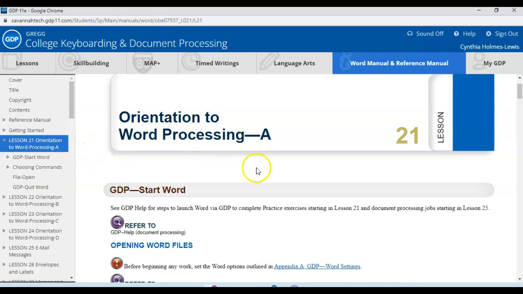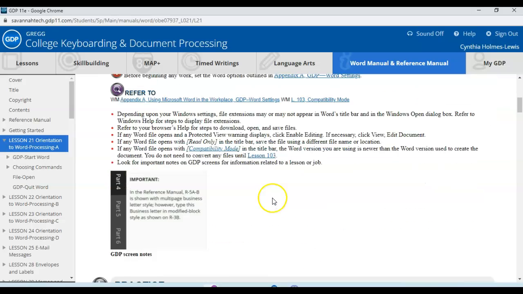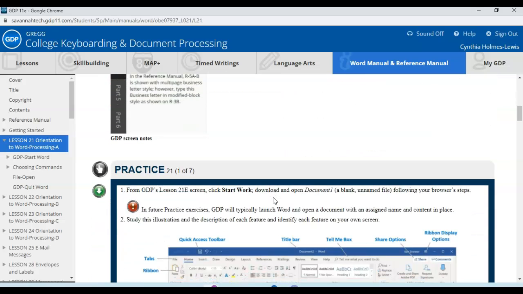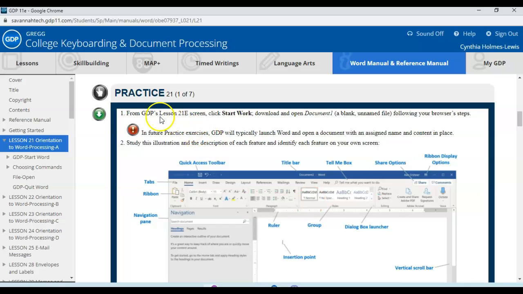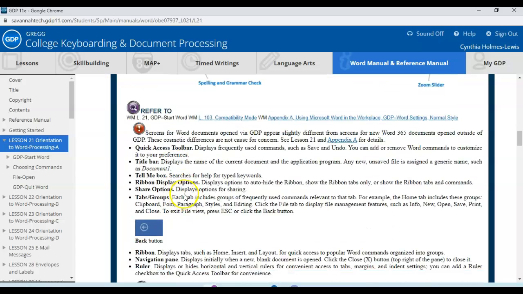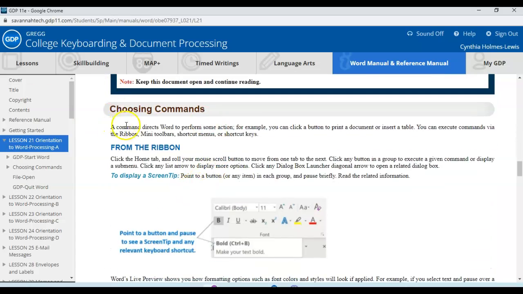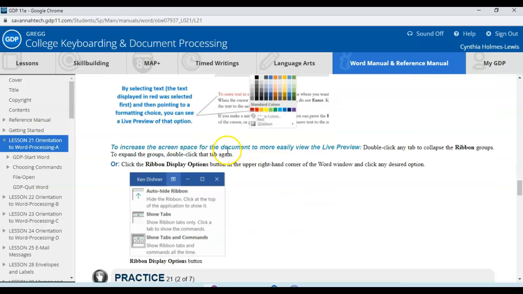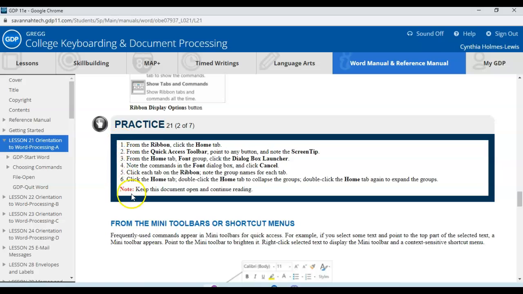So your goal is to read the information. Once you read the information, the information to complete the assignments is built in the thick blue boxes. There are 7 steps of them, and it tells you what documents you are going to be using, and then it walks you through the steps. And then you will say, hey, we got some more commands. You read the information, and here's the practice information 1 through 6.